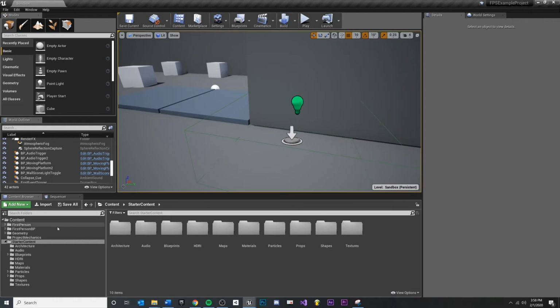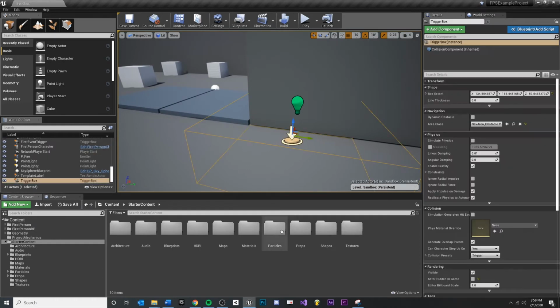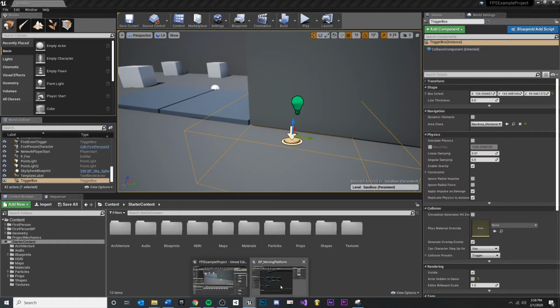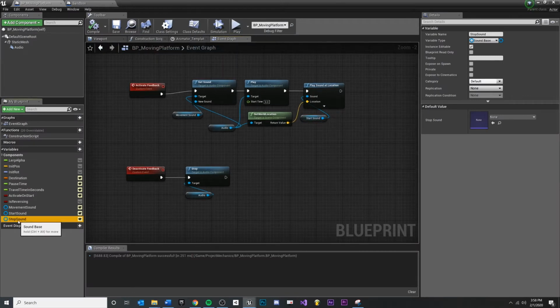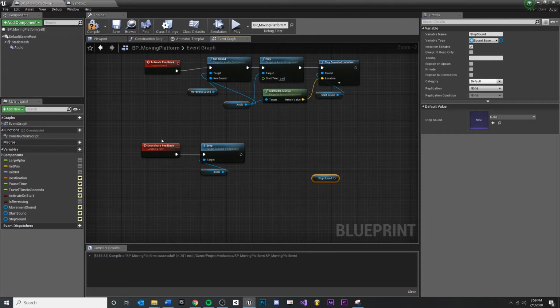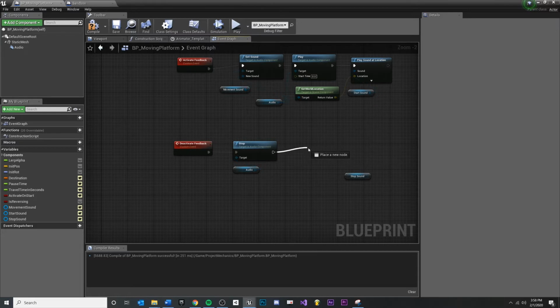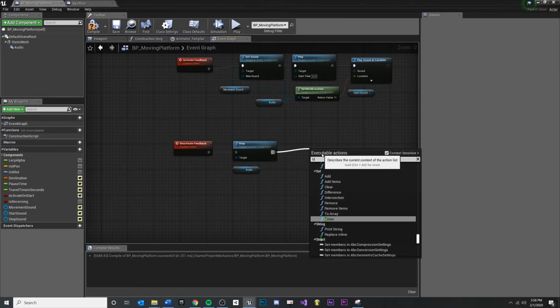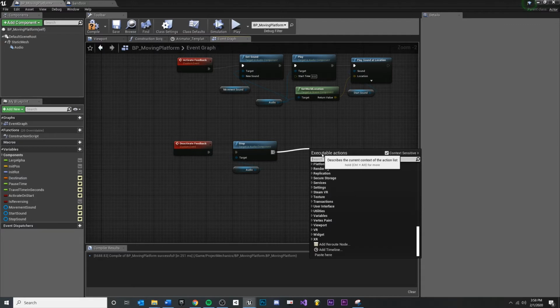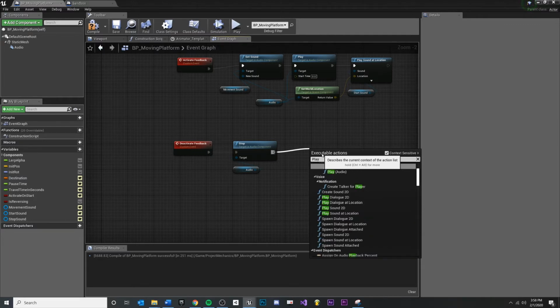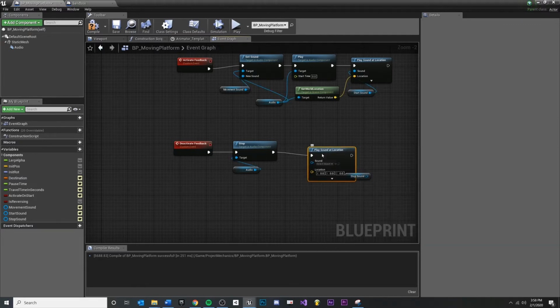Okay, so now we want to do the same thing with stop, which is going to be the same process. The designer can designate a stop sound, so we'll just pull that in preemptively. When we deactivate our platform, we call the deactivate feedback, stop our looping sound, and then play a unique stop sound, which we can type in. So we want to play, again, play sound at location.